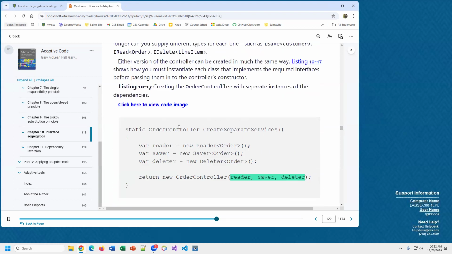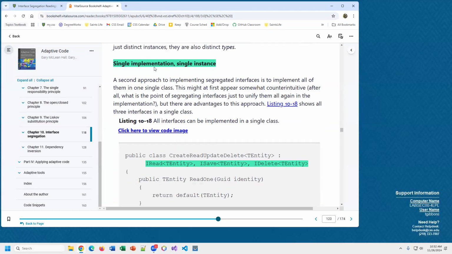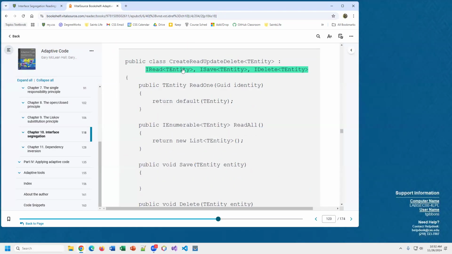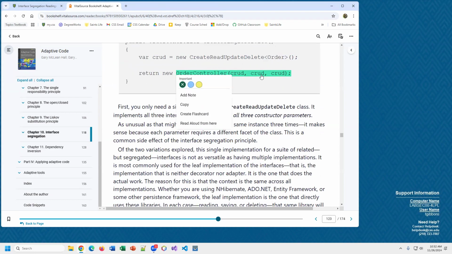So that's where we have multiple objects. And then here with the single implementation, we have one big database processing object that does read, save, and delete. But we can still use the same kind of structure. We can just pass that in as the reader, the saver, and the deleter.